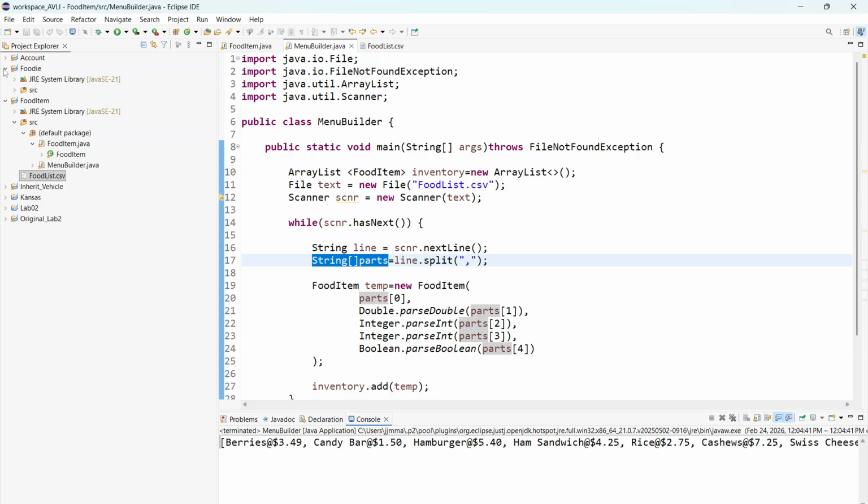One thing that I want to point out is that foodlist.csv, the data file, is located at an equal level with the src folder. Okay, notice that this is a bit different. So I'm going to export this, and you can just import this project into your Eclipse if you're using that. And you should be able to also alter it a little bit and open it as a file to be able to put it into Visual Studio Code if you use that.